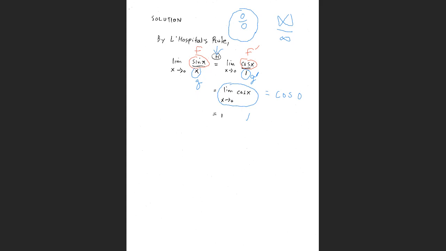Yeah, it's not going to work. You can apply L'Hopital's rule when you have these indeterminate forms. So it isn't something that can be used for any function f and any function g. f and g have to both be approaching 0, or they're both approaching plus or minus infinity, as x approaches a.